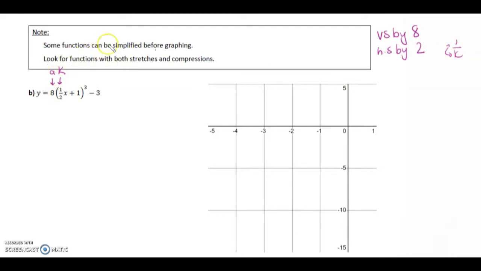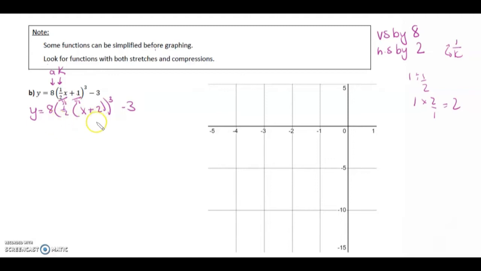I'm going to show you another way. We can actually simplify this before we graph it. So as an example, what I'm going to do is factor out this 1/2. So I'm just going to common factor it out of here and common factor it out of here. So we get 1/2 being the common factor, and then we're left with x plus, and if you think about 1 divided by 1/2, that is 1 times 2 over 1. So x plus 2, and that's all to the exponent 3.